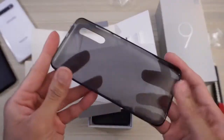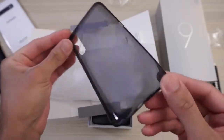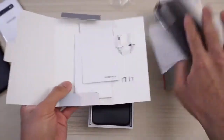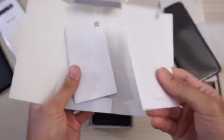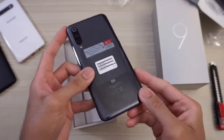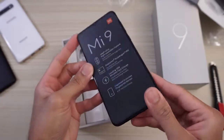I like how phones do this now, manufacturers including a case, which I will gladly accept. And what else is in here? Just some booklets and stuff. Put that to the side, and this is the phone itself, as you can see. Whoa, look at this. Mi 9.